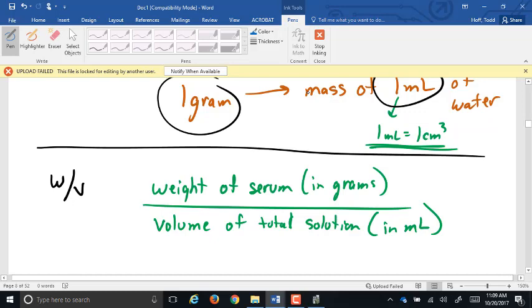Now, the other ones are typically used for mixing liquids into liquids. The weight and weight, or mass and mass, is technically preferred because of that idea that you can add together the masses, they're conserved, whereas the volumes you can't. Weight and volume is typically used when you have a powdered medication being dissolved into a liquid so it can be delivered into the patient.